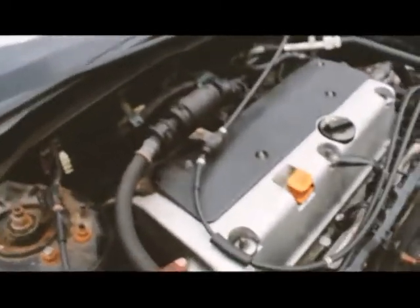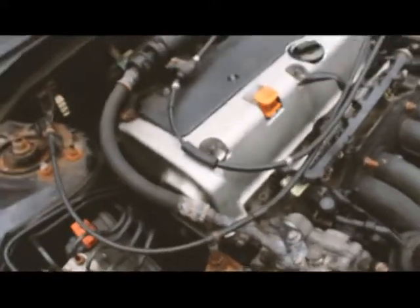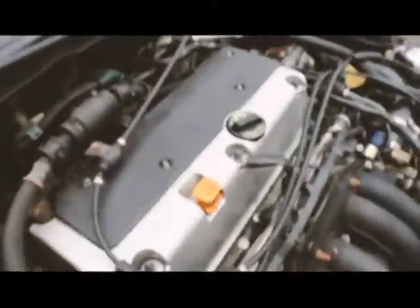They sound great. This is stock. It's just a stock A3. Nothing special with it. Like I said, this entire motor is coming out. I'm not keeping this motor. I want to sell it. I want to keep it for a spare. I don't know. But as you can see, I have no catalytic converter.